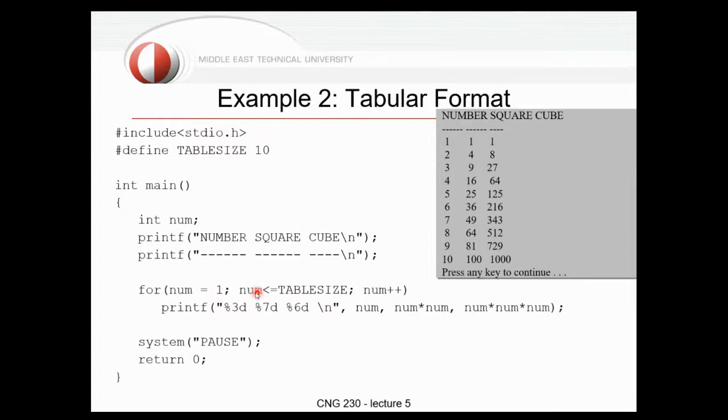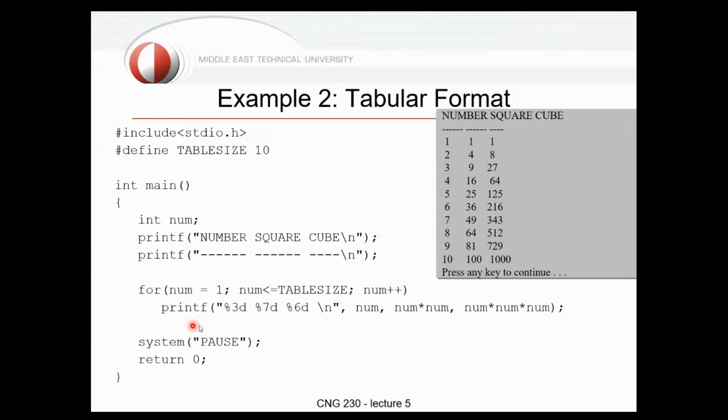Okay, but the thing we want to emphasize is related to the for loop. So we start from 1. Num should be less than or equal to table size. Table size is already defined as a constant equal to 10. What's the trend? 1 by 1 we should add to it. So 1, 2, 3, and we continue until we reach 10. So 10 times, you can see, we should have a number of data entries. And for the next ones, as we don't get them from the user, we just calculate them ourselves.